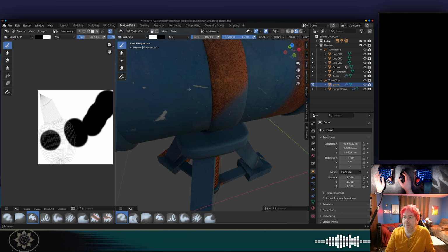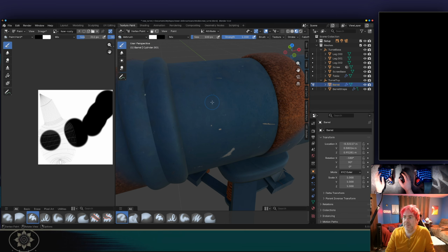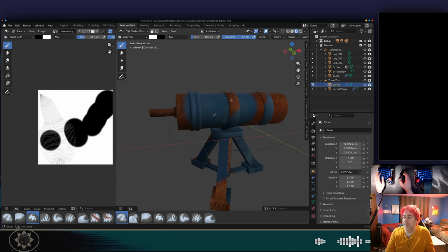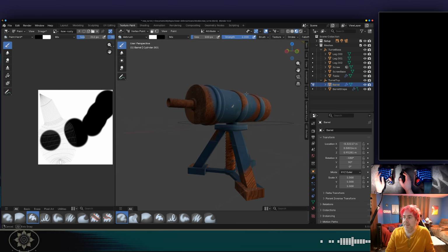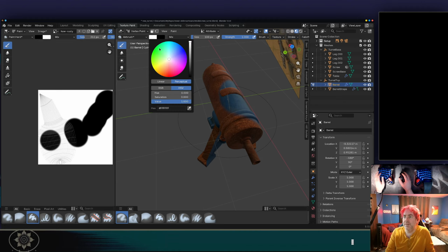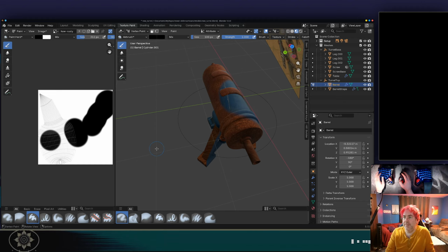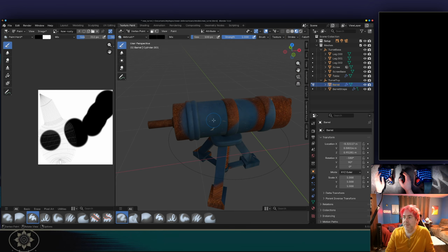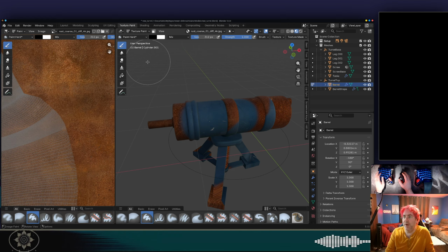So if we want to add a little bit of rust, no, the black is the rust. So we need to switch this to black, and then I need to figure out what. Oh, I've selected vertex paint. That'd be why. About texture paint.